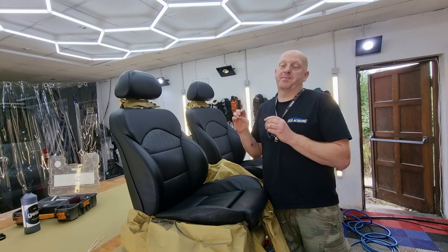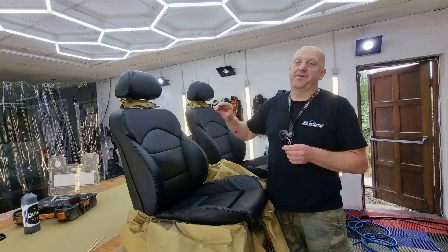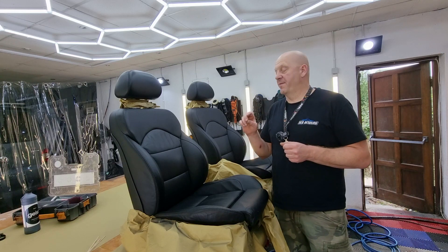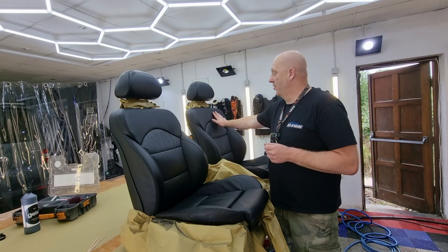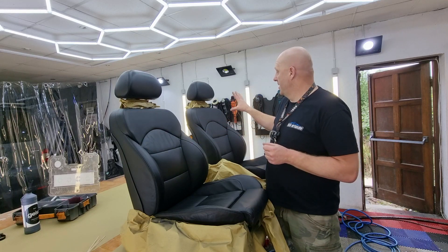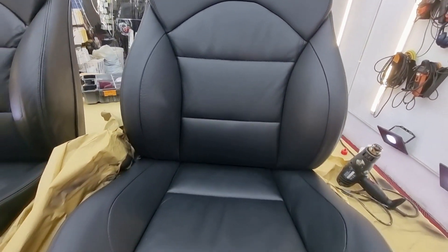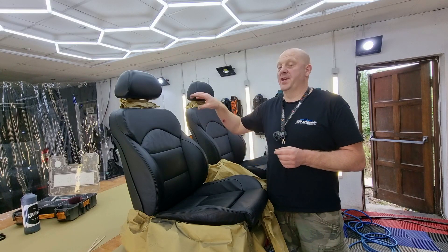The seats were sprayed with color and I left them for a few hours. Now I'm ready for spraying the top coat. The mixture will be 70% top coat matte, 30% top coat gloss, and about 5% hardener — this mixture will give us a very nice finish. I have one seat already done and you can see the difference between just the paint and the top coat. This finish looks like brand new leather. Now I'm going to spray four coats of the top coat.